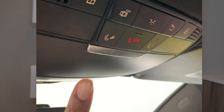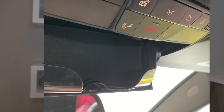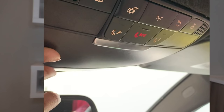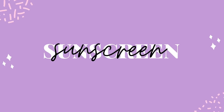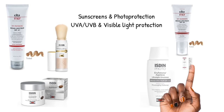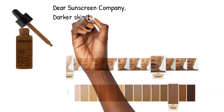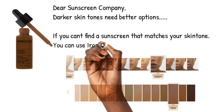Don't keep your sunglasses in the car — the visor makes them very hot and you don't want to apply hot sunglasses directly onto your skin, because we're trying to avoid excessive heat. Visible light has been proven to worsen hyperpigmentation, so the iron oxides found in tinted sunscreens will protect against visible light. If you're having a hard time finding a sunscreen that matches your skin color, Dermablend makes pigment drops that you can blend with any sunscreen to customize the tint.